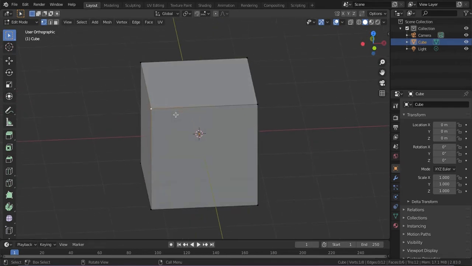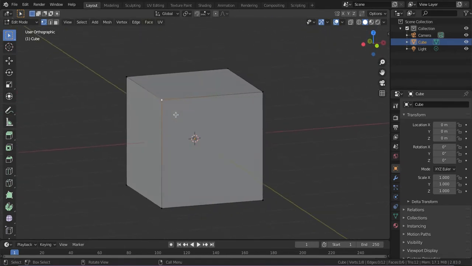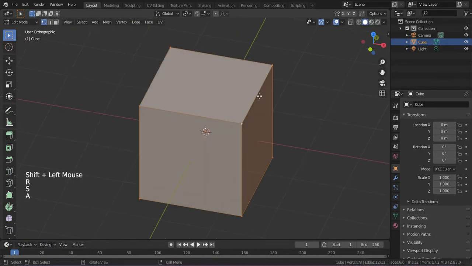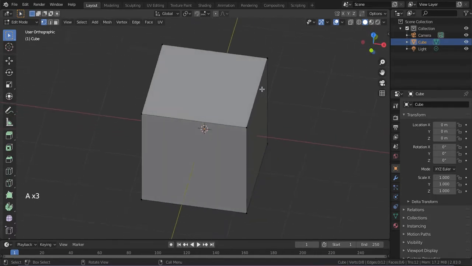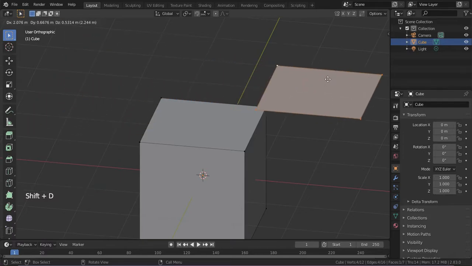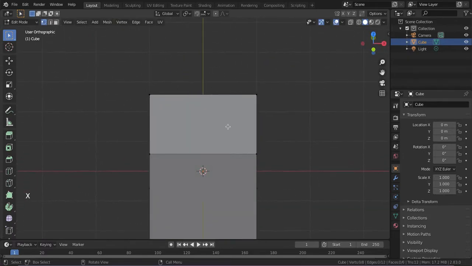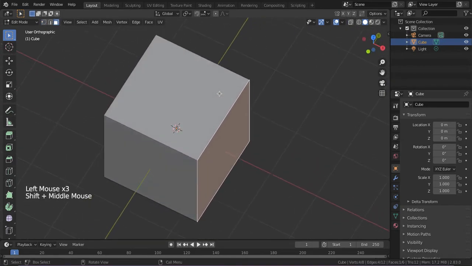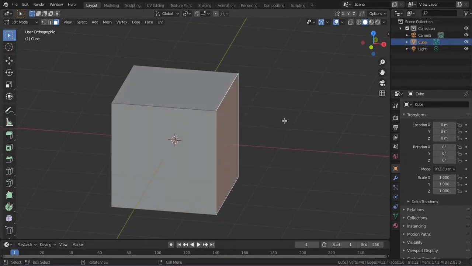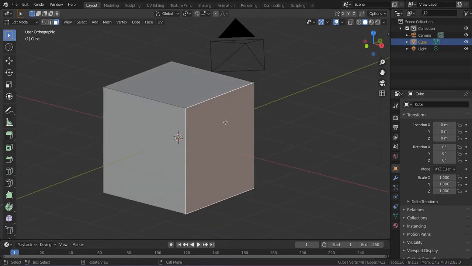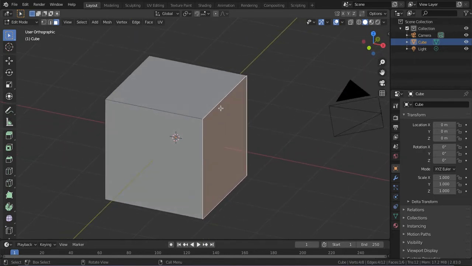Now I'm going to show you some basic tools that you can use within edit mode. So of course the basic grab, rotate, and scale works within edit mode, but some other things you can do in edit mode are extruding, and this is very interesting. So we talked about before how you could do Shift D to duplicate objects, but what we didn't talk about is, let's say now in edit mode, if we have a face, what if I wanted to extend this face out? And if I wanted to add more vertices to follow, right? And I'll show you what that means.